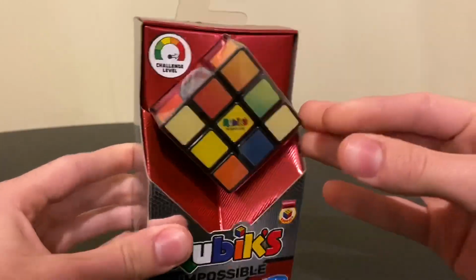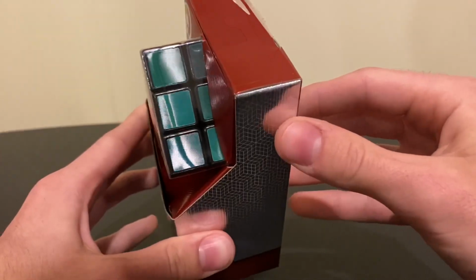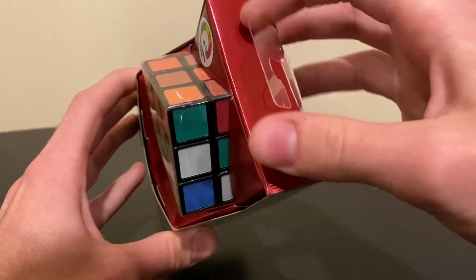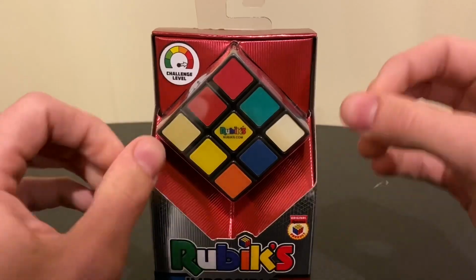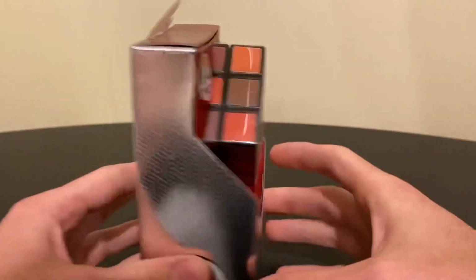Now, if you haven't caught on to it yet, these actually change color. As you can see here, this is the green side, but it's actually not. This is the orange side, but it's actually not. This is a solved Rubik's Cube. What you're looking at is solved. I am actually seeing something different because my eyes are at a different angle.